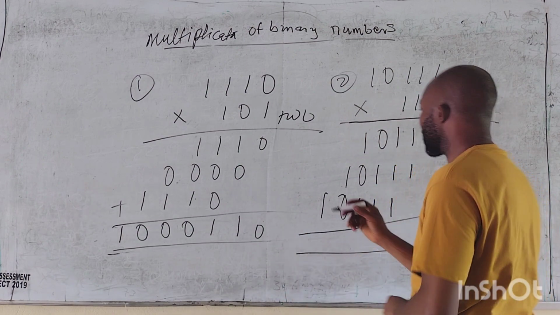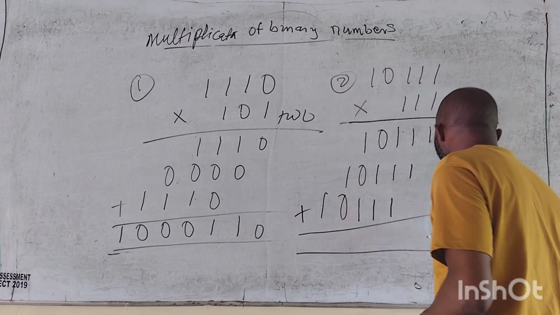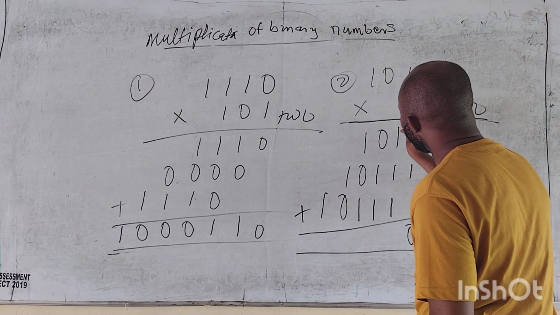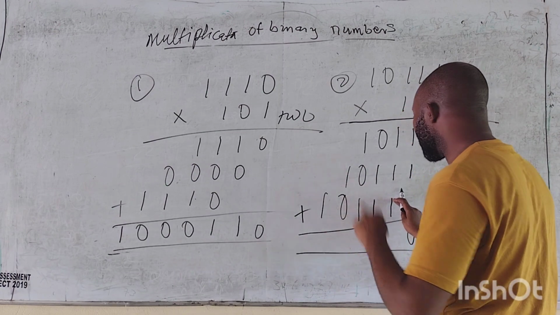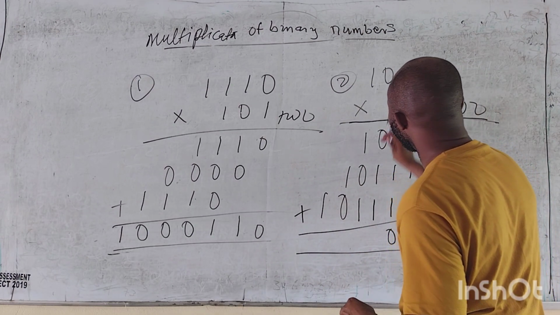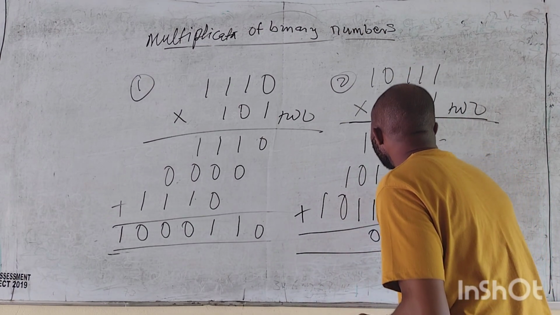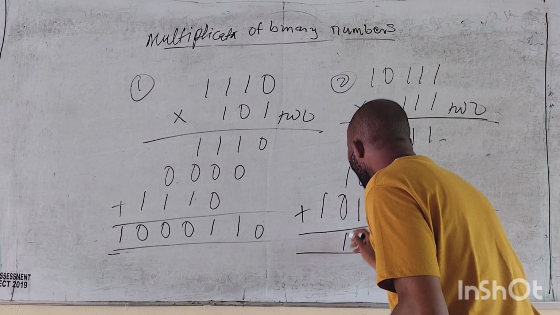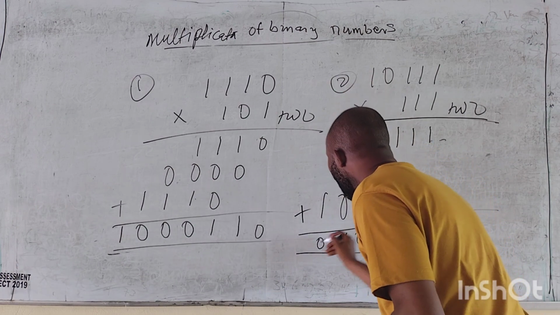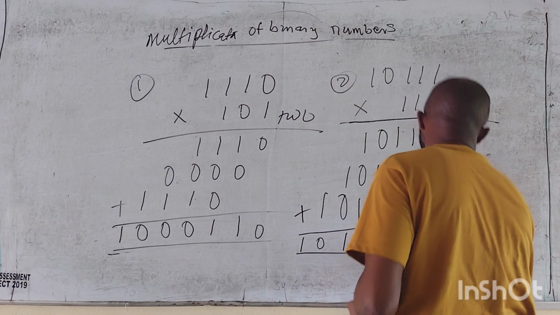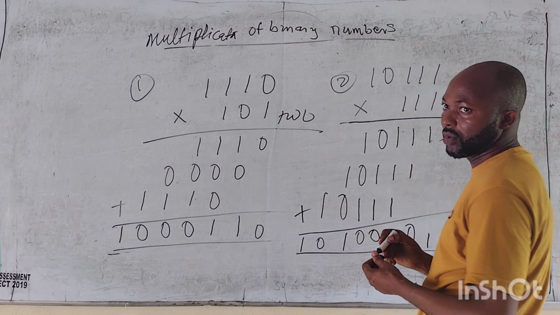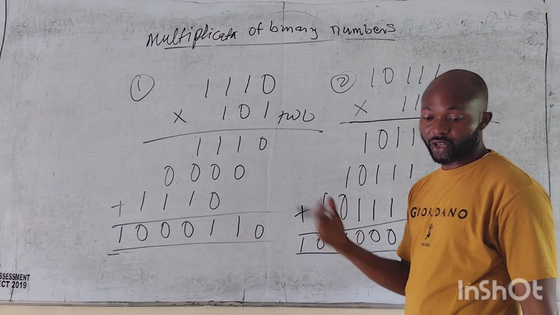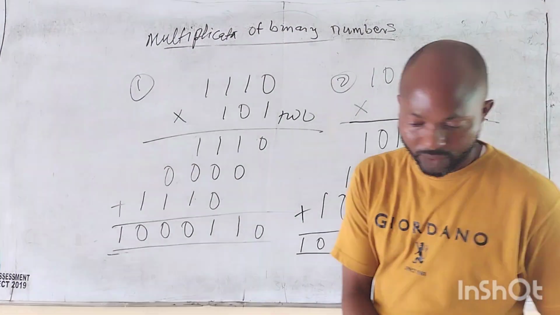In base 2. So let's now add. This is 1, comes down. This is 2, which is 0, carry 1. That one comes here, becomes 4. 4 is 2 remainder 0. Put 0 and carry 2 over. 4, 0 and carry 2 over. 3, 1 and carry 1 over. 2, 0 and carry 1. In base 2. You can still refer back to what we've done earlier on if you don't understand this. It's the same thing which we've been dealing with from time to time.